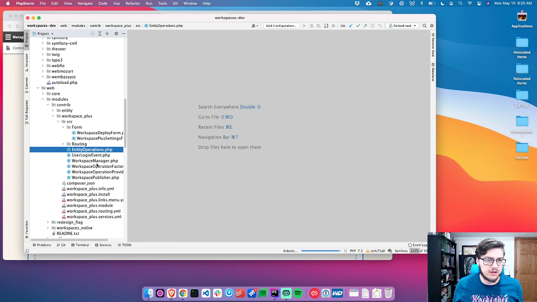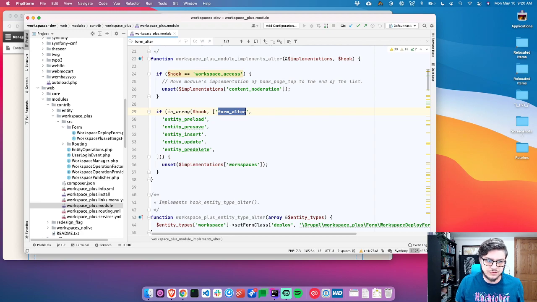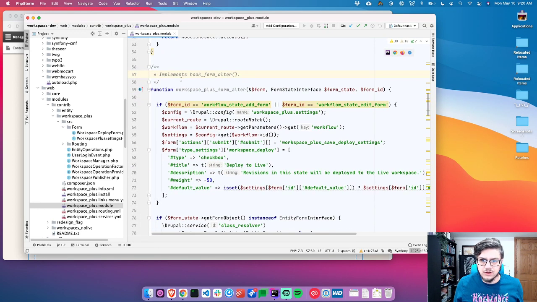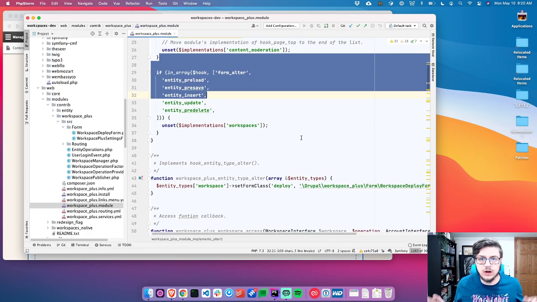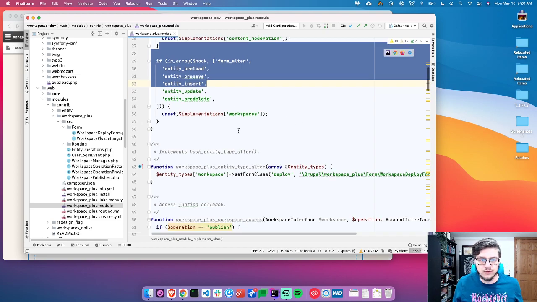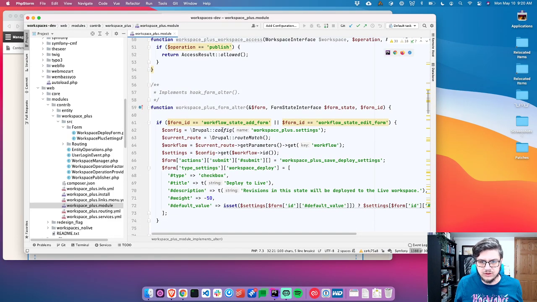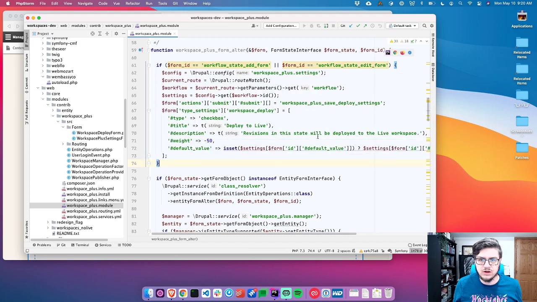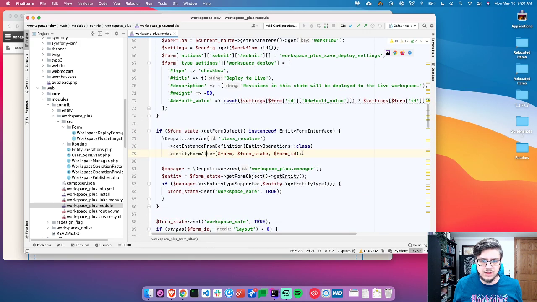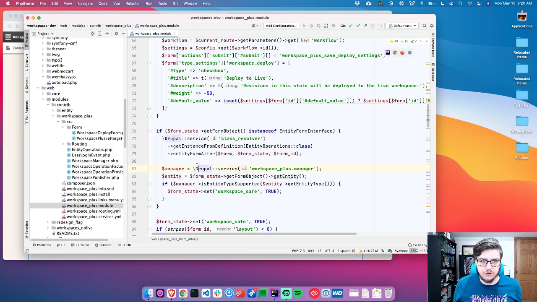I'm curious to see entity operations or see form alter. So they unset the form alter from Workspace. So this could also be dangerous, just so everybody knows, like this is unsetting everything that Workspace does and completely overrides a lot of the hooks and access. So I use dangerous in air quotes because things could get missed. So if form, so this is their edit form. And then here they check if it's an entity and they do the same entity form alter.